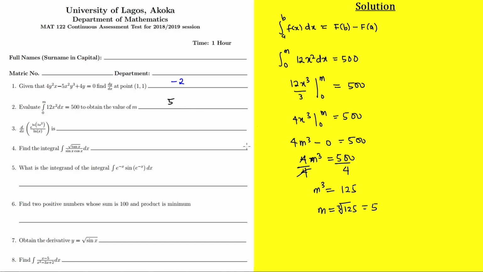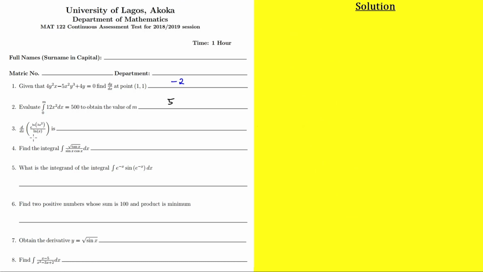All right, so let's move on to the next question. In this question, they said find the derivative. So here we are asked to find the derivative of e raised to the power of ln 3x squared all divided by ln x. Okay, so we want to find the derivative with respect to x. Now you observe something, that here we want to find the d/dx of e raised to the power of ln 3x squared all divided by ln x.